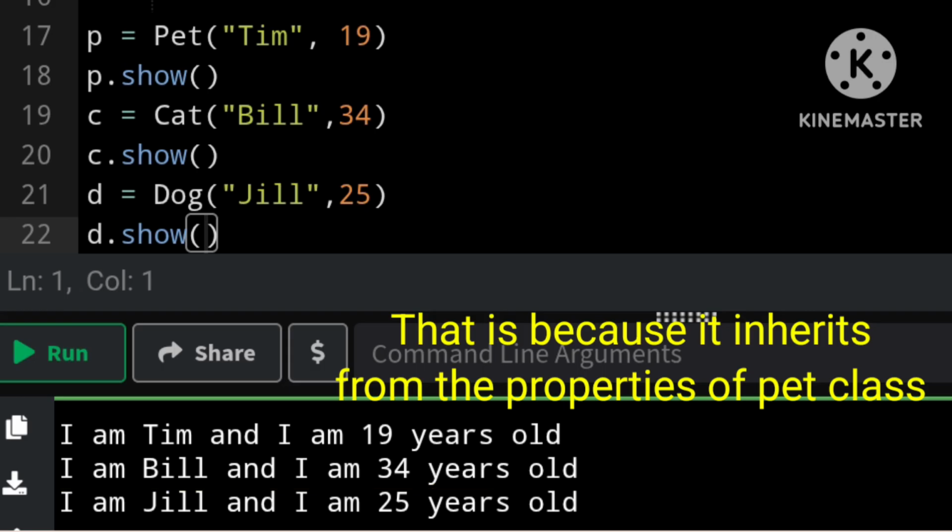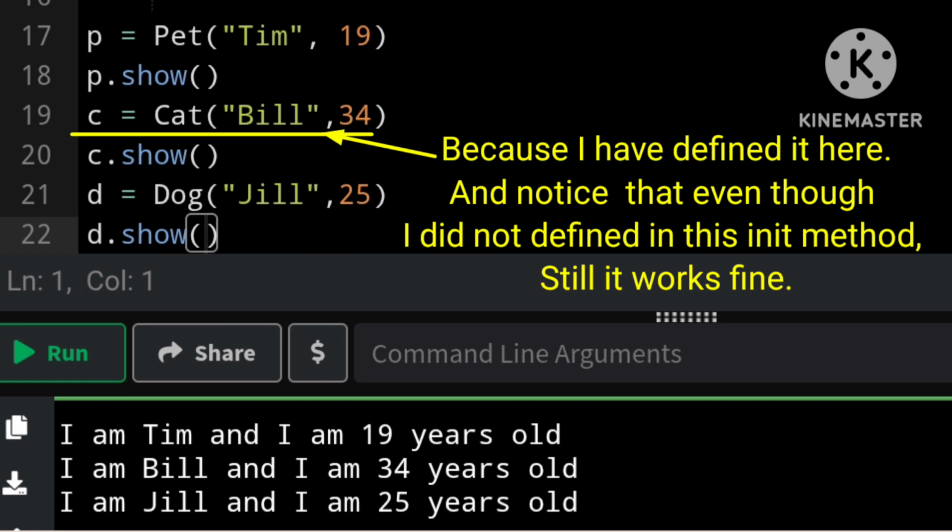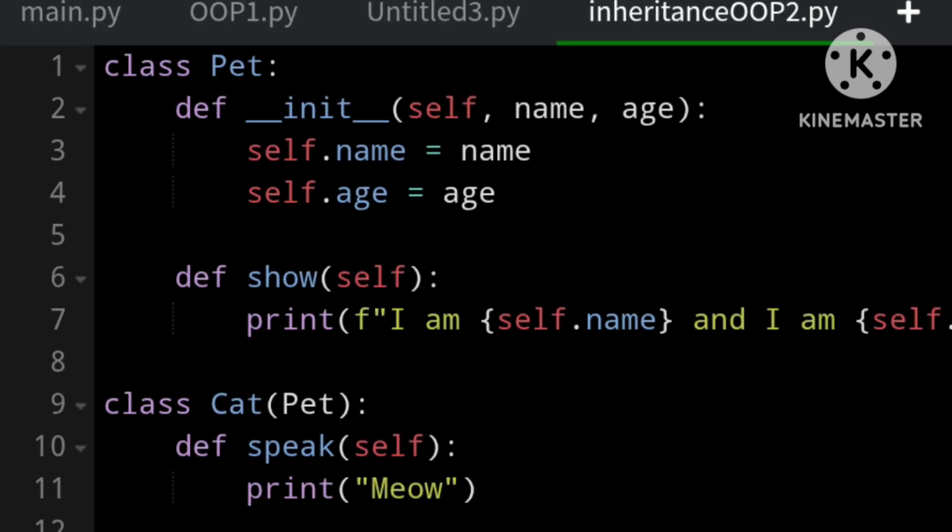That is because it inherits the properties from the Pet class, because I have defined that up here. And notice that even though I did not define an init method in here, this still works fine. We initialize because we use the init method that was defined inside Pet.